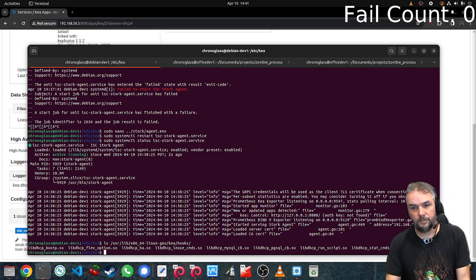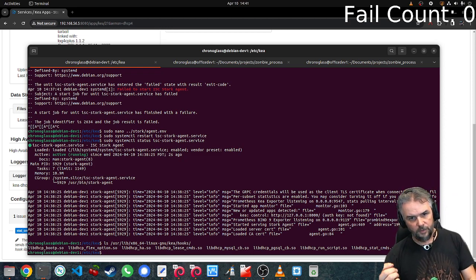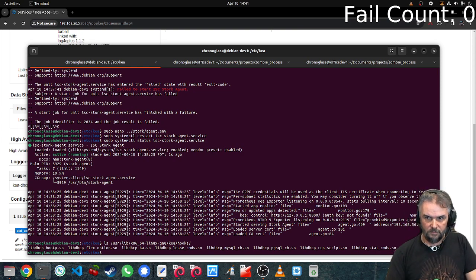So when you install it via the libraries package, the documentation says that they're in var lib Kea. They aren't, but it's not a big deal. But to add them, you do have to go to their support site.